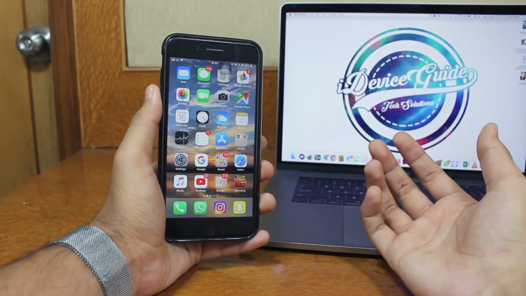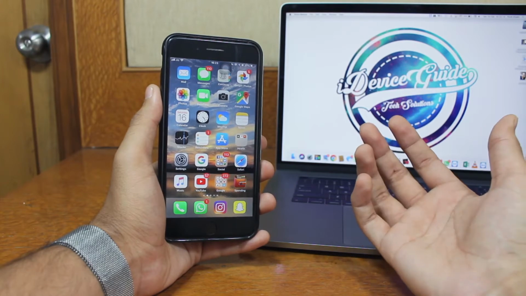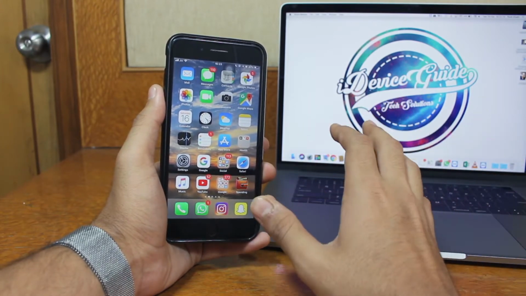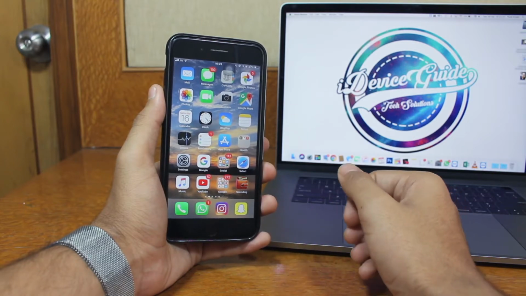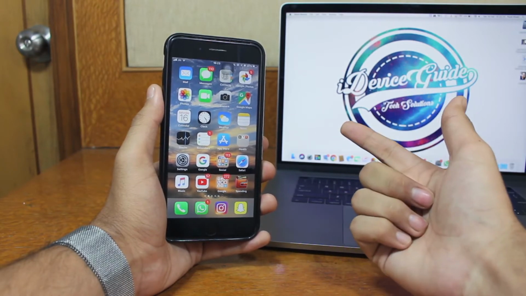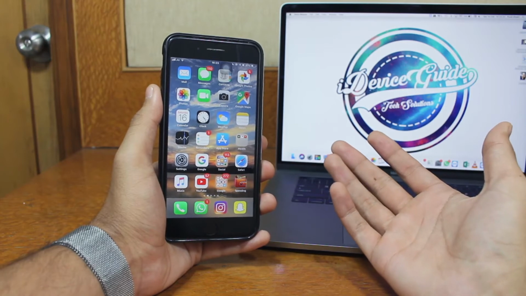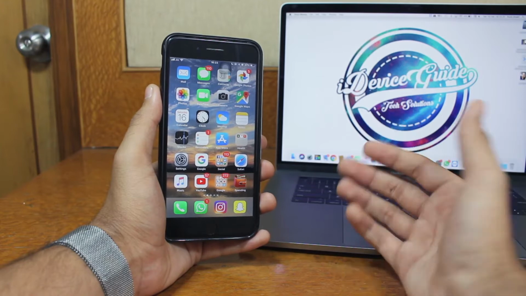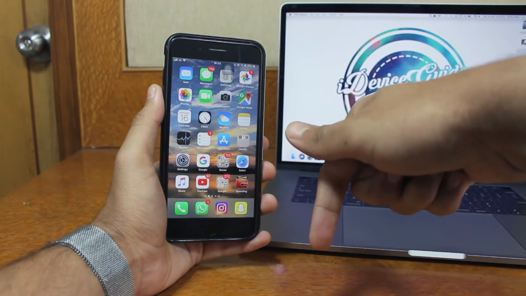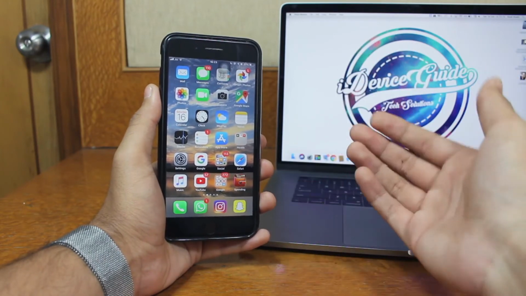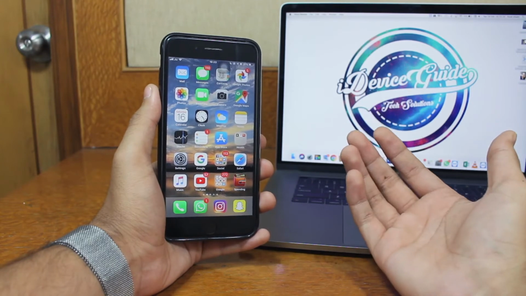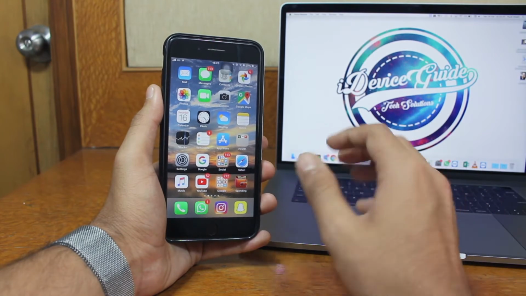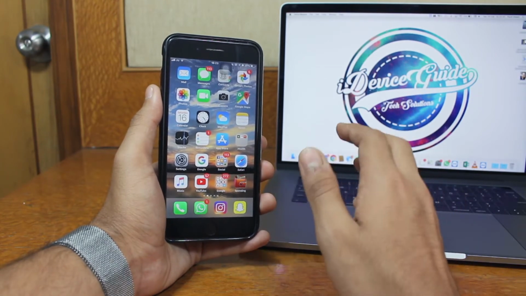Resetting your iPhone leads to losing your data, and we don't want anyone to lose their personal data and information. So we recommend that you go ahead and take a backup of your iPhone. Either you can take it on your iCloud drive or on your iTunes, on your computer, or wherever you prefer. But just to make this process of backing up your iPhone a little easier, there will be a link in the description. If you click on that link, you'll be taken to our website, and there is an article on how you can take a complete backup of your iPhone so that you don't lose even a single text or a photo when you try to restore it.